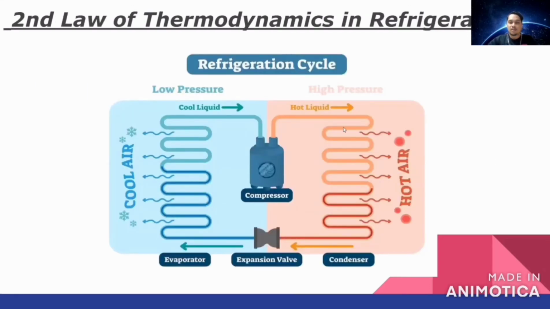As we can see at the condenser coil, it contains a high temperature. So the high temperature contains a high capacity of heat. So the heat will flow from the coil to the hot room. When the refrigerant is at the evaporator coil, it contains a low amount of heat. So the heat from the cold room will be absorbed at the evaporator coil, and it will throw away the heat at the hot room again in the cycle.